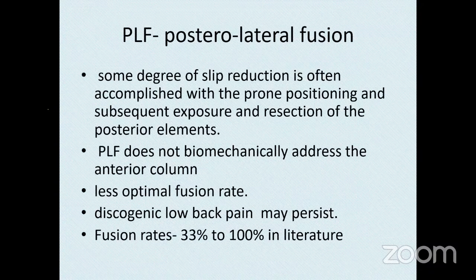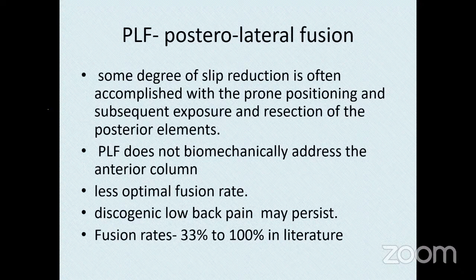Posterolateral fusion. Suppose we don't do interbody fusion. Before interbody fusion came into practice, posterolateral fusion was what was being advocated. If there is a small degree of slip, this kind of posterolateral fusion will suffice. But the rate of fusion is very low, especially if there is a dysplastic vertebra, because then even the transverse processes are smaller.